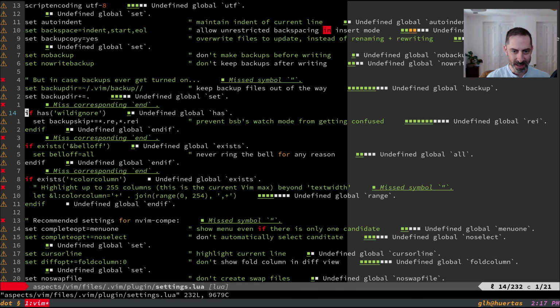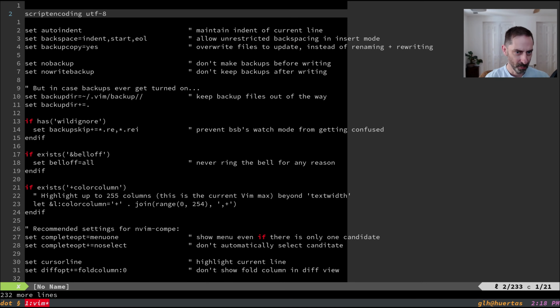And the whole thing lights up like a Christmas tree because suddenly we've got a Lua file with a bunch of invalid syntax in it. And the LSP is obviously complaining and telling me all the things that are wrong. Now, when I went through and did this, I started at the top and I went down line by line. And I left all these warnings on because it helped me spot errors as I was going. But because this is really hard to look at, I'm actually going to start a new buffer. So I'm going to yank this text, create a blank file, and paste into this. So this has no file type and the LSP is not going to complain. I'm just doing it this way so that we can look at it without getting distracted by all the noise.